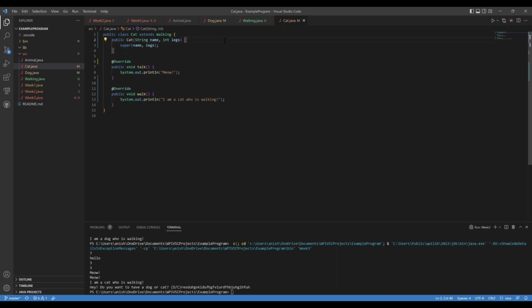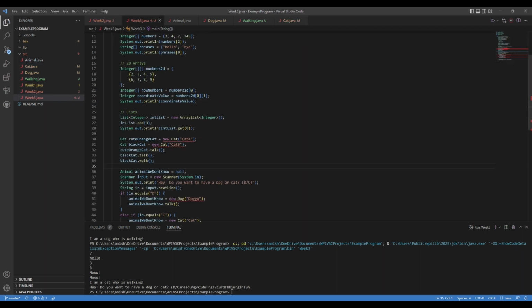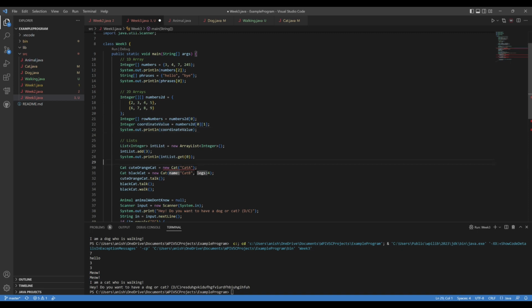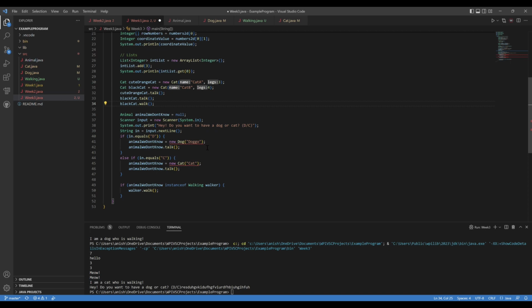Ta-da! Now let's take a look here and notice how we're getting a bunch of issues because the constructor cat string is unidentified. Let's put 4 here, and let's say cat A is a war veteran and only has 3 legs, sadly. And we have to do the same thing here, so we can do 4 here, and we can do 4 here, because none of these guys fought in the Vietnam War.